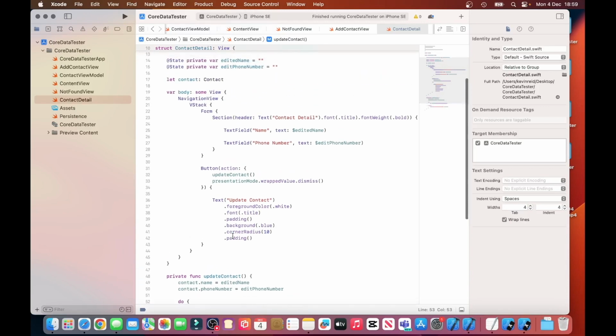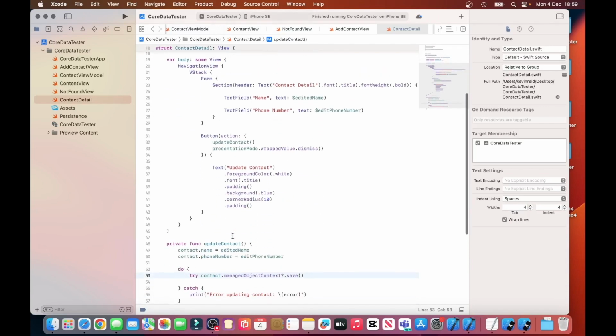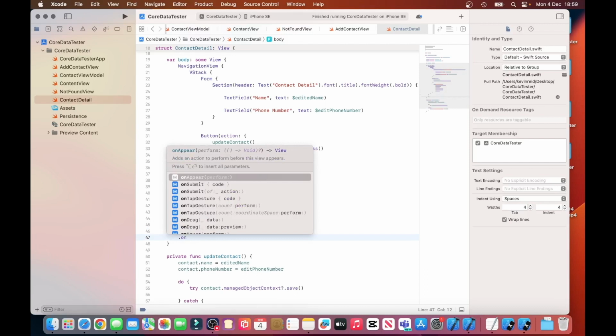And then the next thing we need to do is add on appear. So after line 45, we type in dot on appear.